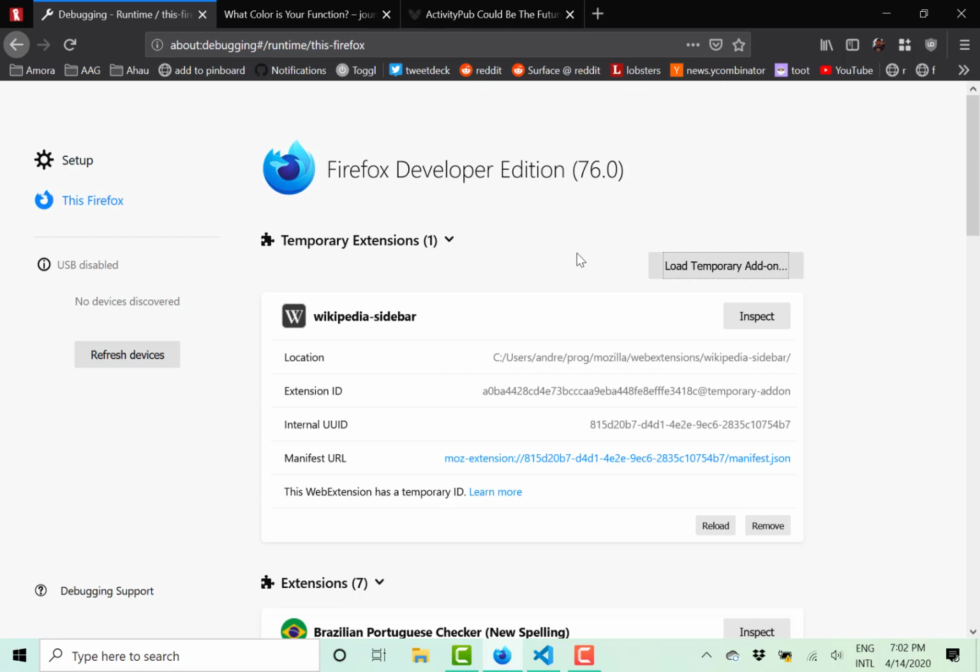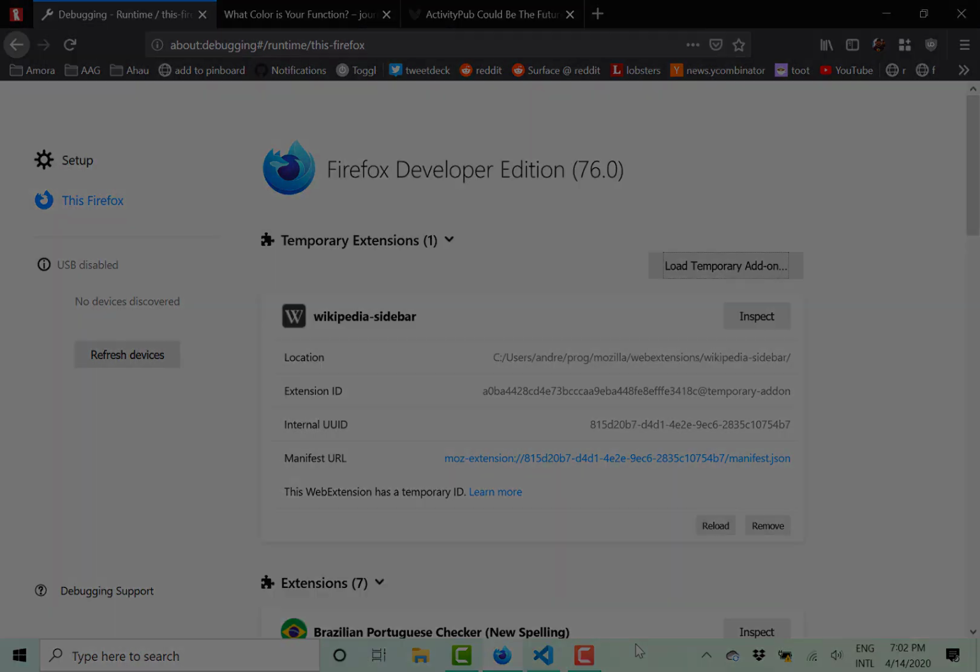You can change things in the add-on and then just try using it or reload it. If you make changes to the manifest or the background, you need to reload the add-on by pressing reload here. But if you're changing the JavaScript in the sidebar, since it's refreshed every time the sidebar opens, you don't need to click reload here. So this is it. We just went from nothing to a complete and useful add-on.